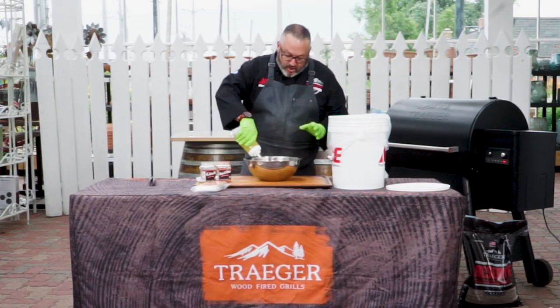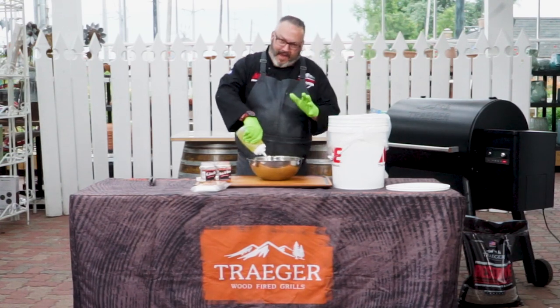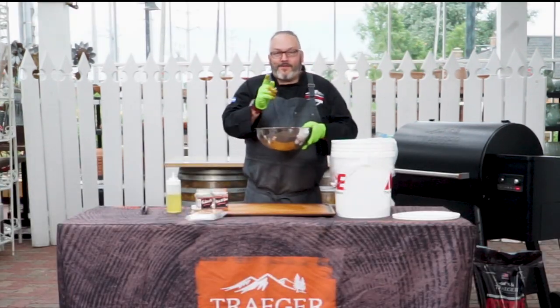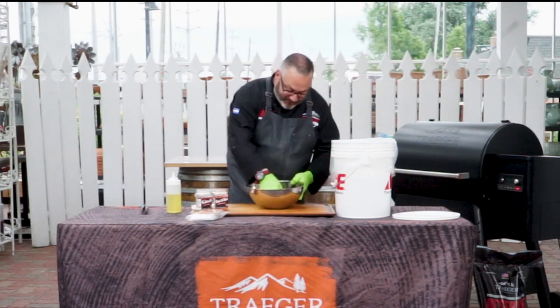And then we're gonna add just enough oil in here, you guys, until we have a paste. I like to make this ahead of time. That way it's ready so that I can literally go from the brine to the rub and onto my Traeger. Literally smells like pizza in a bowl. I hope you are happy with pizza turkey.